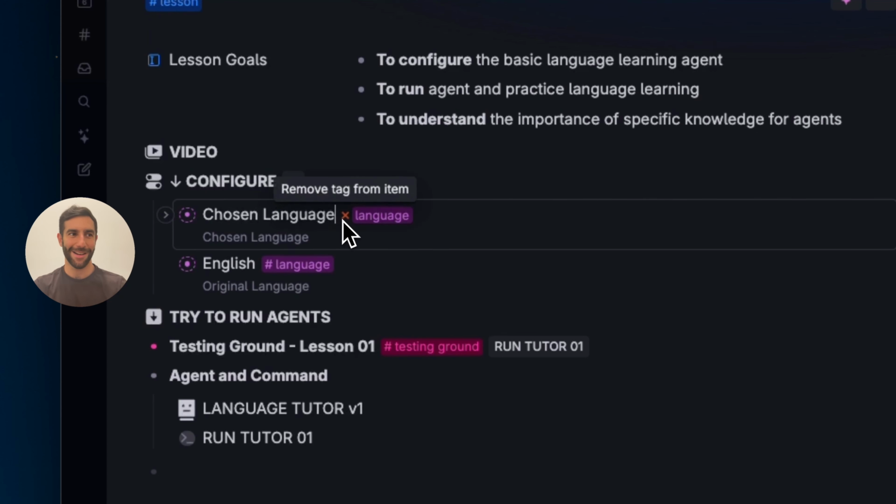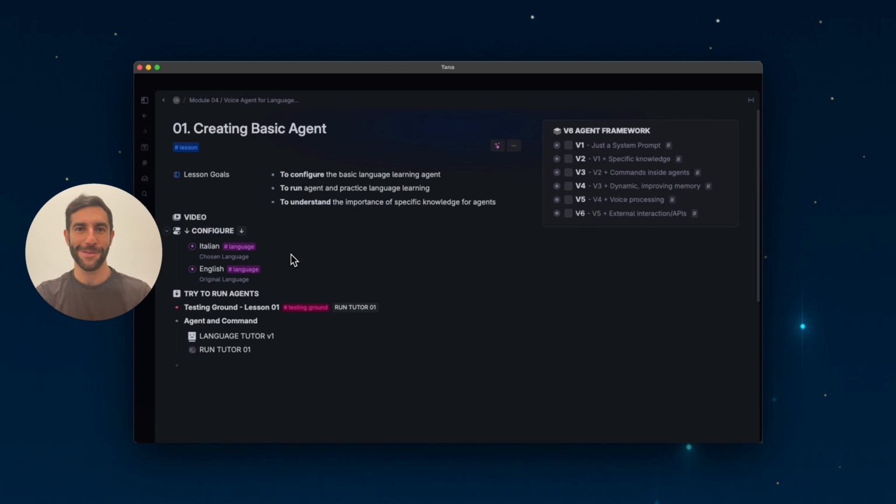As I said, in my case, I'm going to remove this text of chosen language and type in Italian, because this is the language that I will personally be learning using the language learning agent. So from here, we can move on to the basic configuration of this language tutor agent.